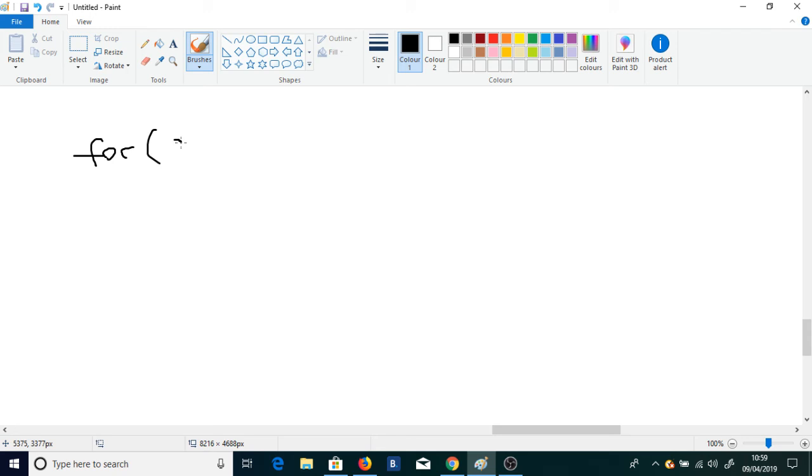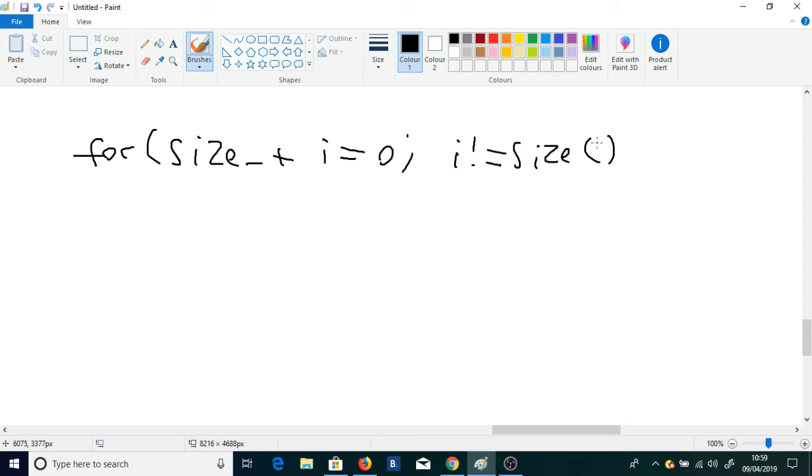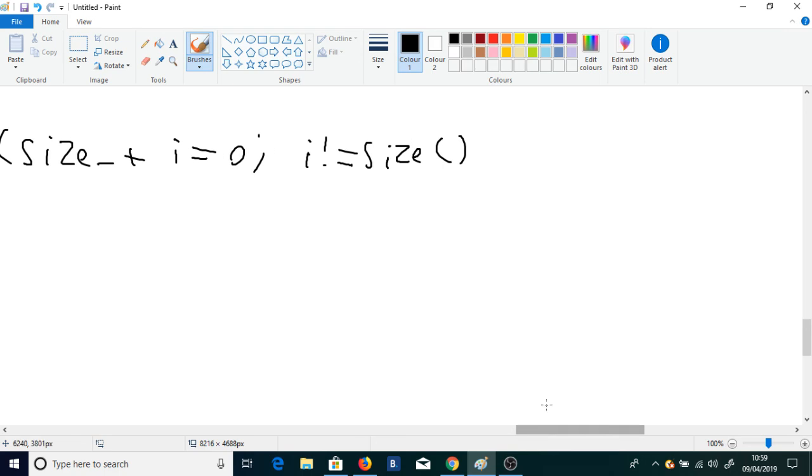And we do that by means of the following for loop. The initialization portion declares a variable of an integral type called i initialized to 0. We check for i's inequality with the result of calling size. And one thing you have to understand here is that the size member function is being invoked on the implicit this parameter. So it's the size of the vector that we're attempting to update or reallocate, the amount of objects that it stores. And then in the action portion, we increment i.